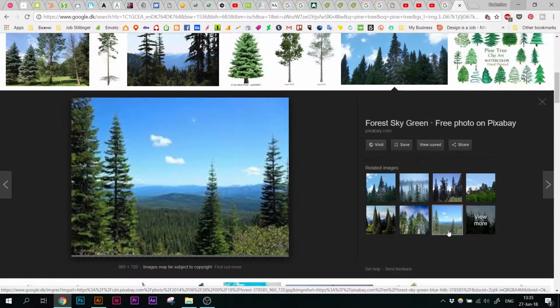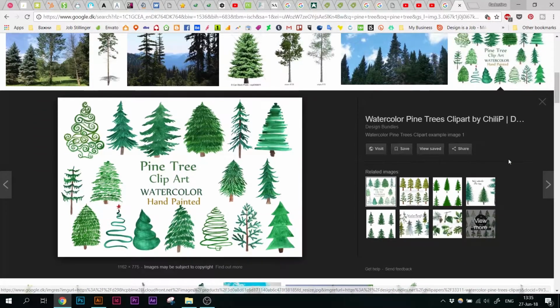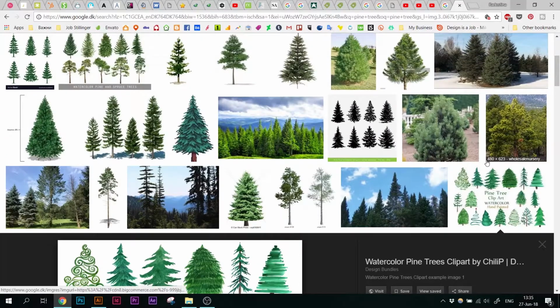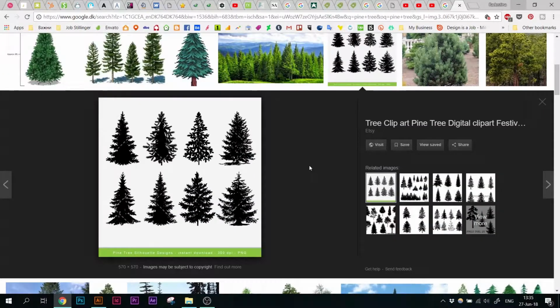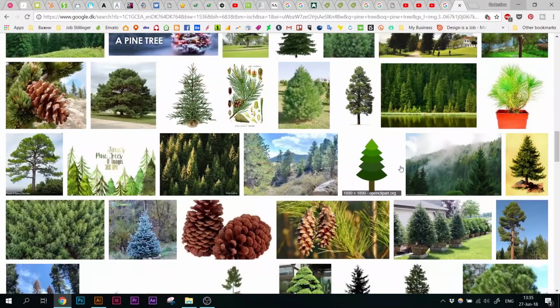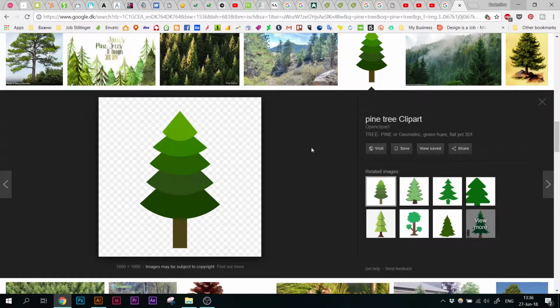What are we going to do today? It's going to be a very simple representation of this sort of tree. It's going to be way less realistic than, well, a photograph or drawing like these ones or these ones, but it's going to be way more realistic than this right here.